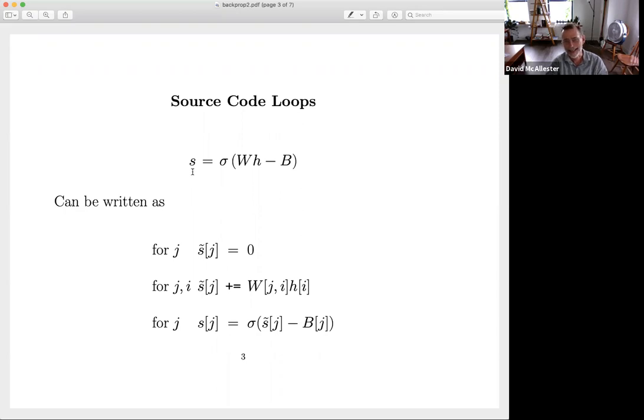And the last step of applying the activation function to each element of this vector can also be written as a loop. For each j, we set s j to be the result of taking our matrix multiplication result, comparing it to a threshold, passing it through the nonlinearity to get our score for j.